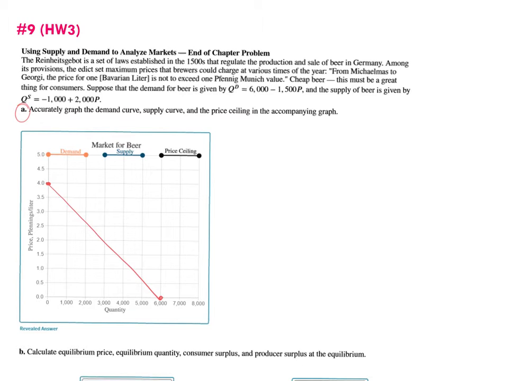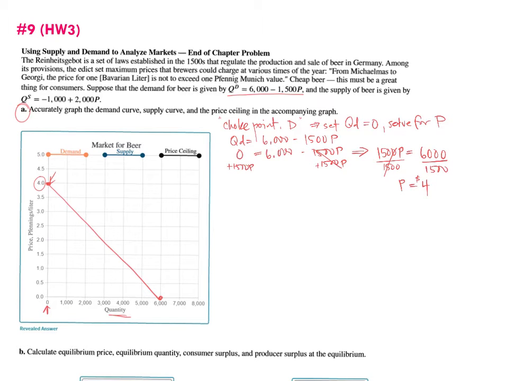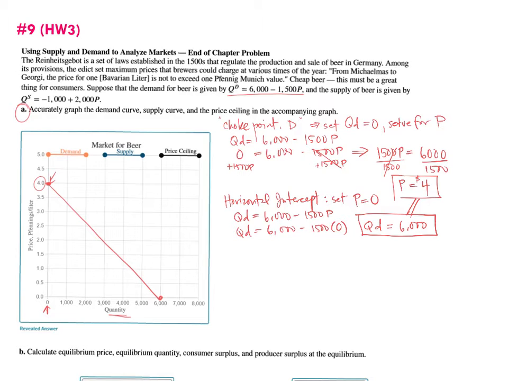It feels like what might be most useful for this particular problem is to figure out the intercepts because we're going to need those to establish the boundaries of our triangles and whatnot that we'll be using later to calculate consumer and producer surplus. So for the demand curve, we would set the quantity demanded to zero to figure out what this price point is. And you find out that P equals four when quantity demanded is zero. And if you solve for the x-intercept, horizontal intercept, you would set price equal to zero. Price goes to zero and we see what this number is and that number is 6,000.